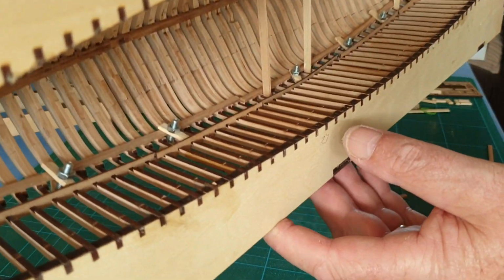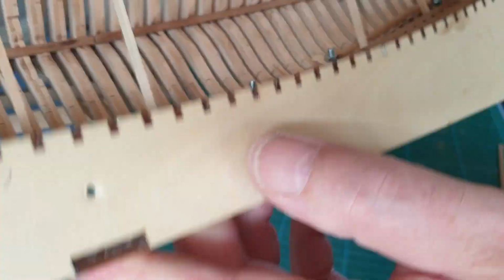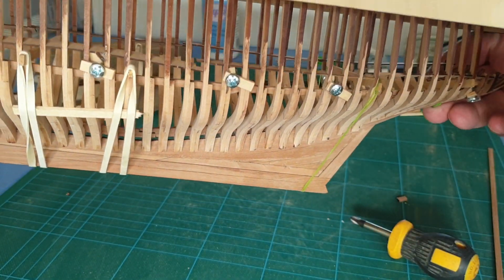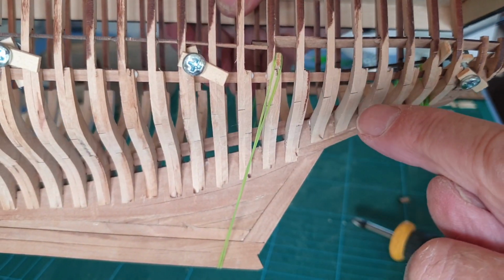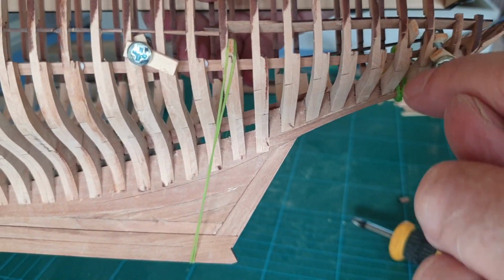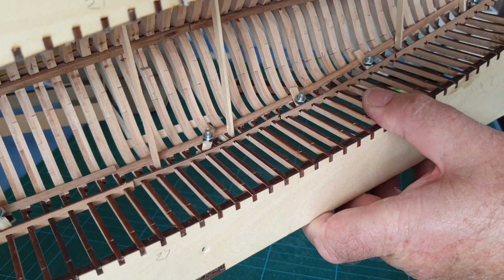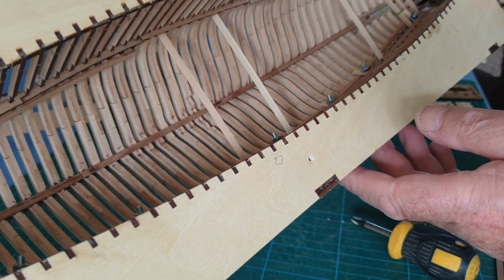Right, so that's that one in. That's one of the aft beam shelves. I've used my clamps. Everything's lining up with the step all the way through, right to the back, to the stern. I mean, you can see that where I've chamfered it off. You won't be able to see, I don't think, but it's flat now, so the beam will sit flat on it. So just the one to the other side, and that will be it. Beam shelves in. Coming on now.